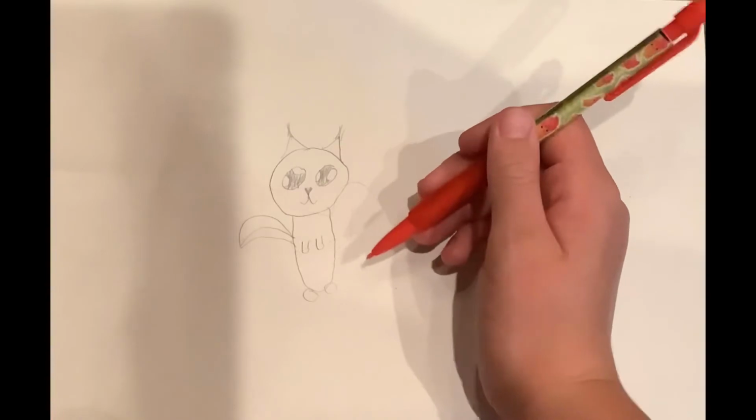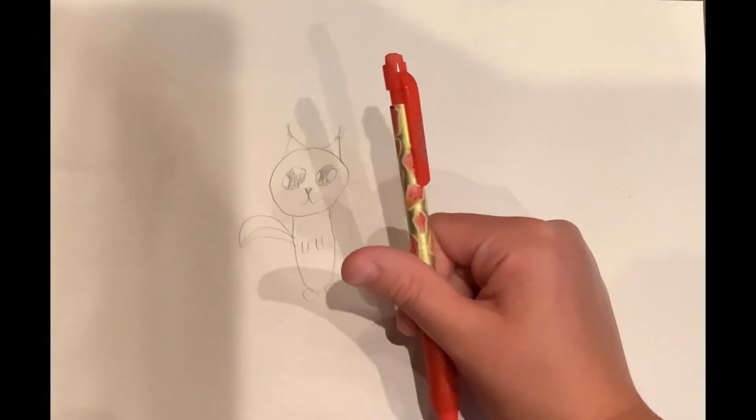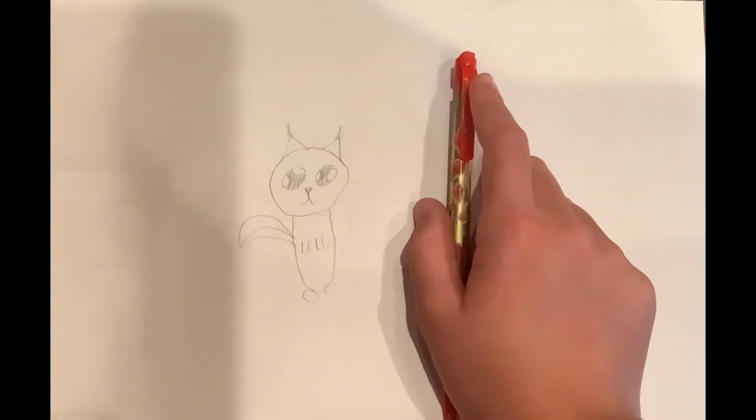One time on a vacation, there was this cute squirrel, and it liked to beg. It was adorable.